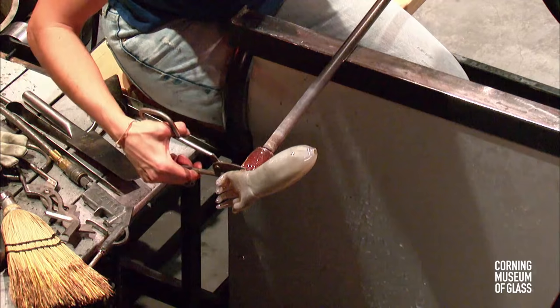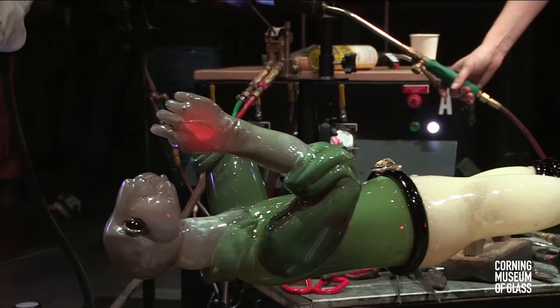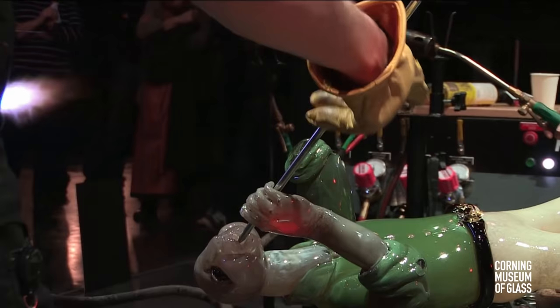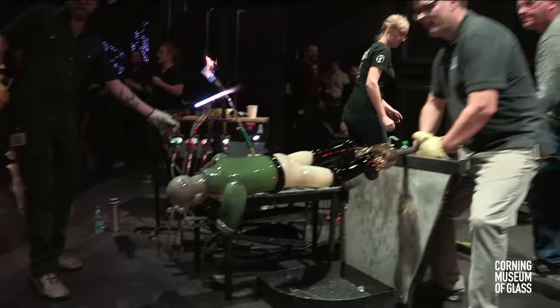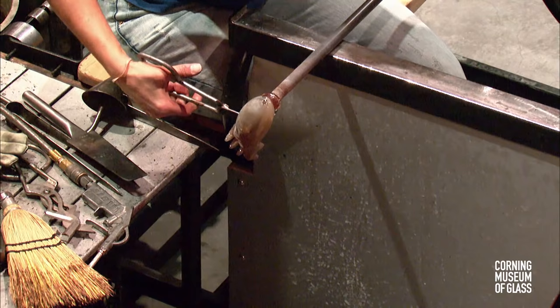Now, the largest piece of glass in our collection, you can see in the Innovation Gallery, and it's actually the Mount Palomar Telescope lens. So it's this huge cast piece of glass. When they cooled that down, it's several feet thick. They cooled it down for 11 months. Okay, so the thicker your object, the longer it's going to need to cool off. When we make sand-casted glass, when we cast solid glass into molds, some of those projects will be cooled down for weeks or months at a time.